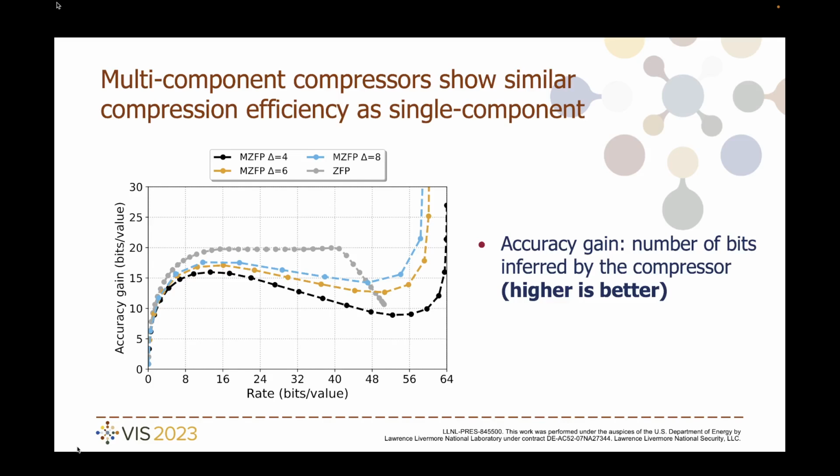On the other hand, in general, the MZFP variants show similar but smaller accuracy gains than ZFP at low rates, and the differences increase at medium rates, which can be explained by increasing randomness in components. Finally, at high rates, the accuracy gain for MZFP approaches vertical lines as measured errors tend to 0.